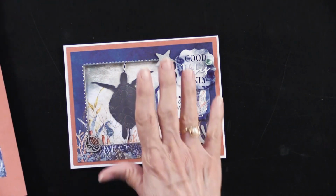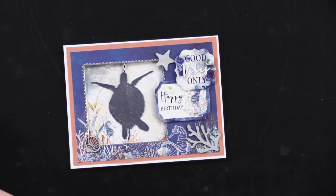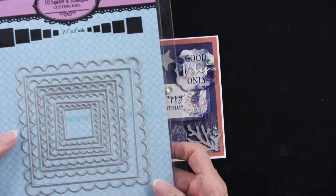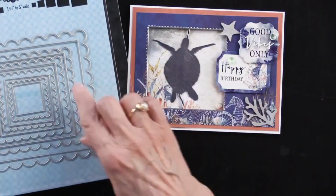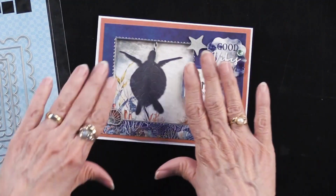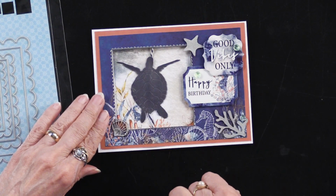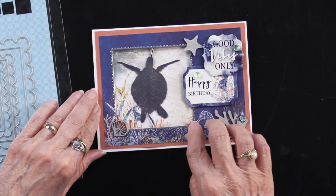So she just simply tacked it in place, and then she used the square and scalloped dies, and of course this is just the square one, and placed it on the front of her card, and then ran it through her die cutting machine, okay? So then that gave her the window.